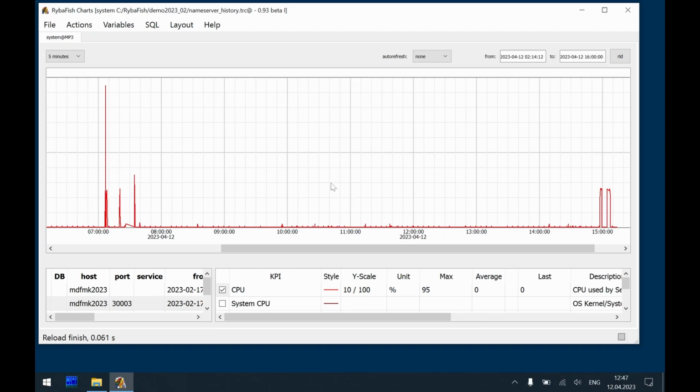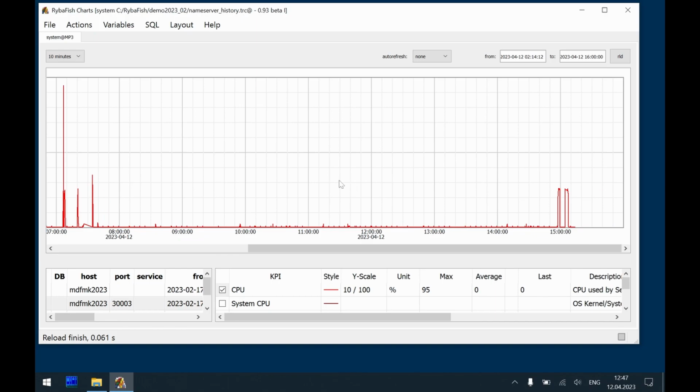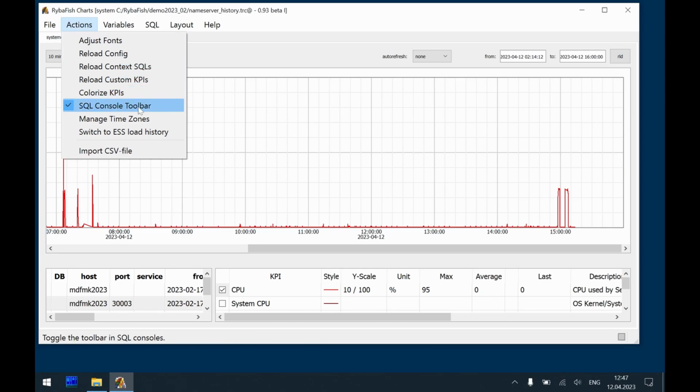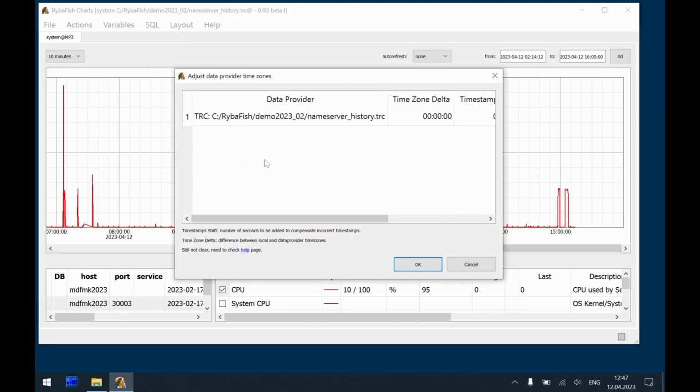It will be required mostly for the secondary connection. If you have one connection to the system with one time zone and a second data provider with a secondary connection, I don't know, in a different time zone, or you have some data imported in a different time zone. So that's possible. And that should be possible to adjust with this dialog, because if you pay attention, it's intended to work with the secondary connection, but that's a whole different topic we will cover in a later video, so take care.